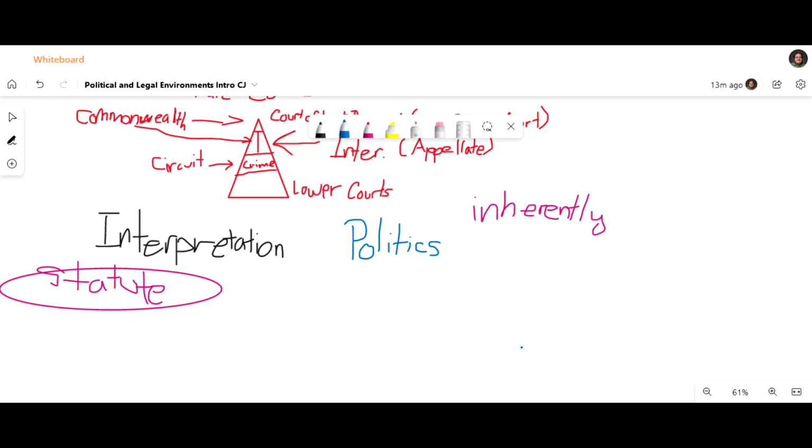Okay. So Herbert Packer is mentioned here in our textbook. In 1964, he came up with these two models for a criminal justice system in America, and it's still fairly accurate. Crime control versus due process. You've heard due process. We talked about it last time, but that's the idea that everyone has the freedom to choose and the right to a fair and expedient trial. The idea that everyone is treated equally. It maintains this fairness to all citizens, and it limits the police power to prevent oppression from happening.